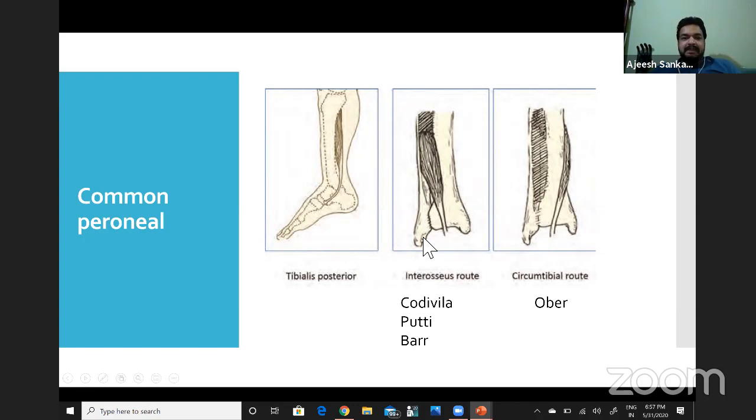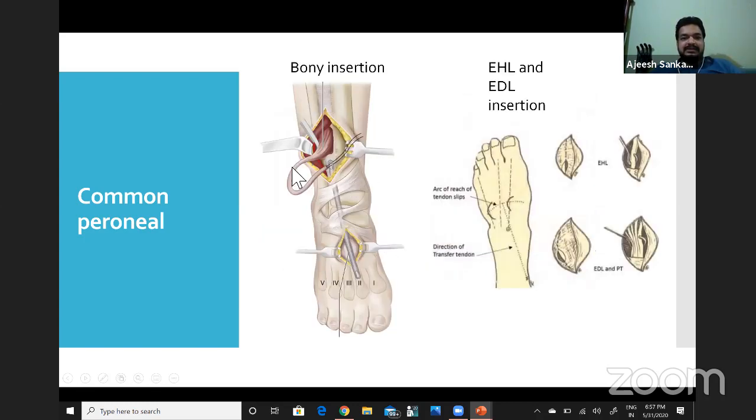And as far as insertion, as this diagram shows, the tendon has been delivered anteriorly and then is taken around under the extensor retinaculum, and this is to be inserted around the second or third metatarsal bases. But you can also have the insertion to the EHL and EDL, which is trying to balance both inversion and eversion, and it's commonly used in leprosy. It was described by Srinivasan, often called the Srinivasan transfer, and is commonly used in leprosy patients.